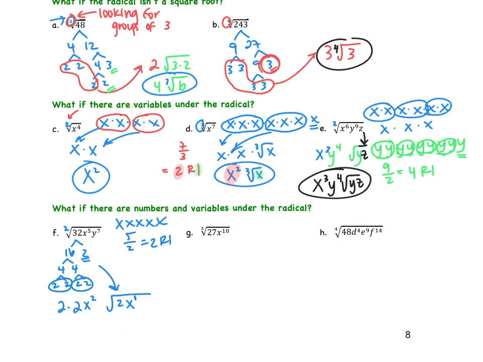For the y's, same thing. I can write the 7 y's out, or I can do 7 divided by 2, and I get 3 remainder 1. So 2 goes into 7 3 times, but there's 1 remaining. So that y cubed comes outside. The 1 remaining goes underneath the root. If I simplify, I have 4x squared y cubed and the square root of 2xy.